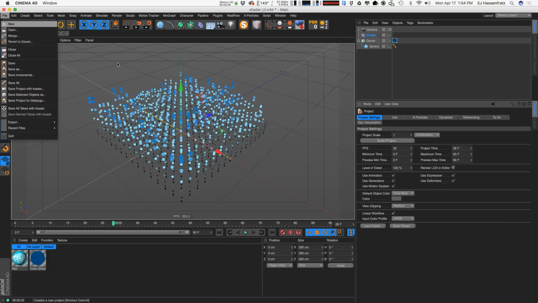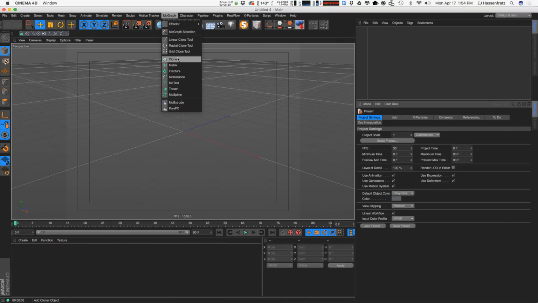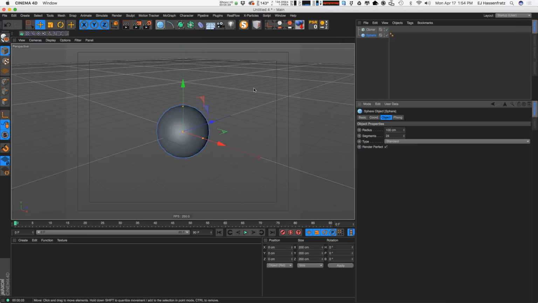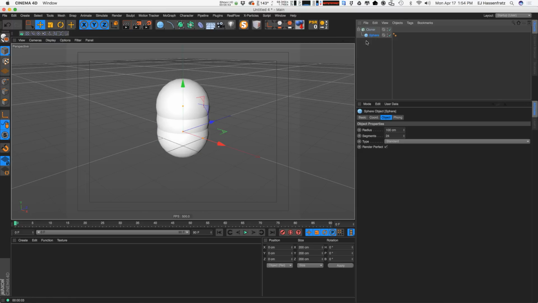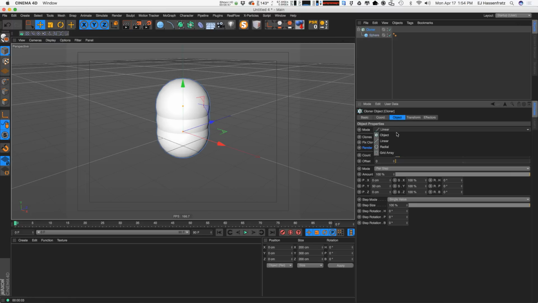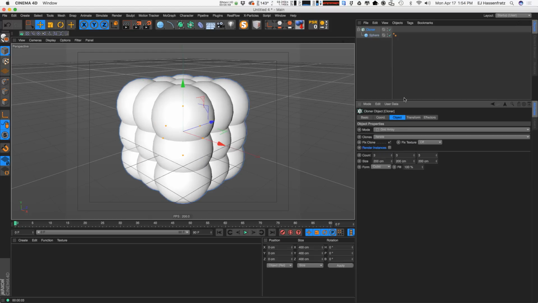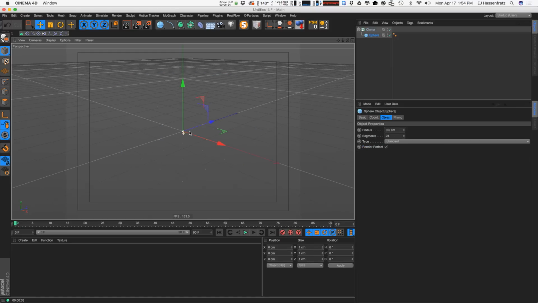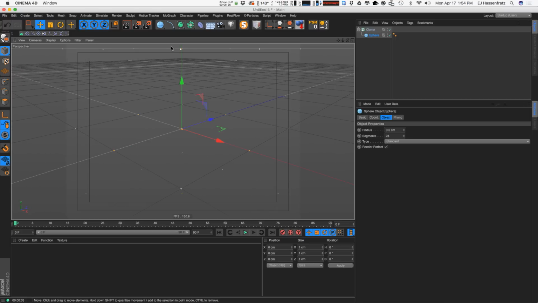Let's create a new scene and we'll just rebuild that whole grid of spheres there. So I got my cloner. I am going to create my sphere. I'm just going to place the sphere underneath that cloner, so it's going to clone that sphere. And then I'll go to my cloner object, change the mode from linear to grid array, and let's just shrink the sphere down to like 0.5, and we'll zoom in here so we can actually see my little tiny spheres here.